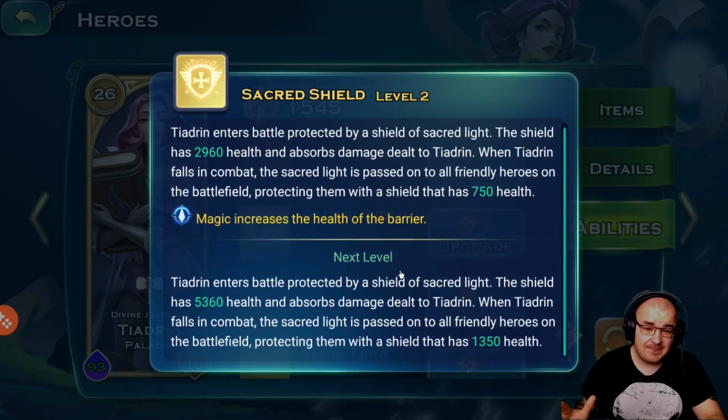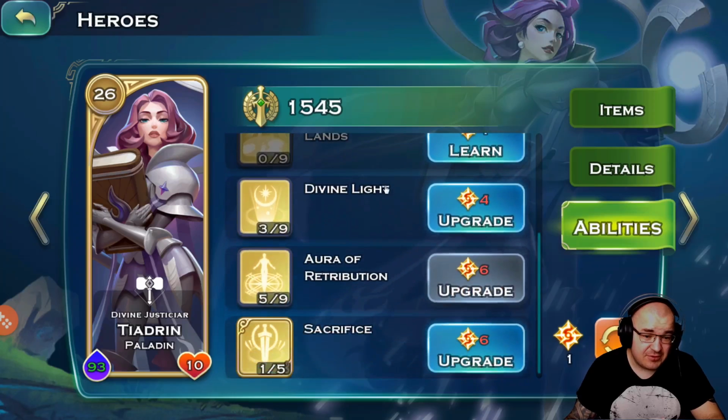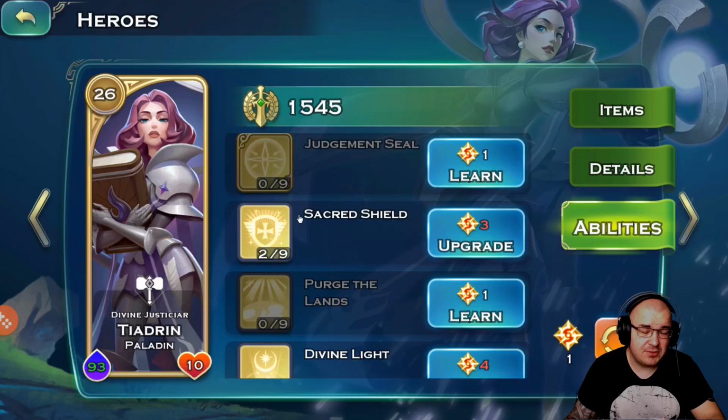Now the downside of it is that Tiadrin has no damage mitigation abilities, so it doesn't matter how high the shield is going to be. If she gets targeted, she will still go down almost instantly because she has no damage mitigation like Bane. I'm going to get to Bane as well. Bane has a lot of damage mitigation, so that shield on Bane will be much more effective than this shield is on Tiadrin. Obviously you can equip her with an item and mitigate some of the damage, but she is still much better than before, so this change on her is pretty good.